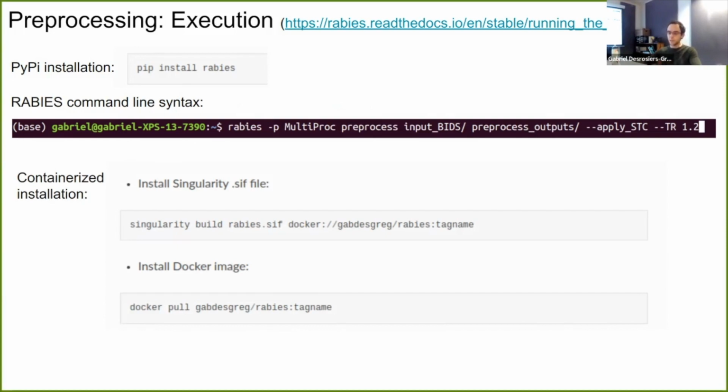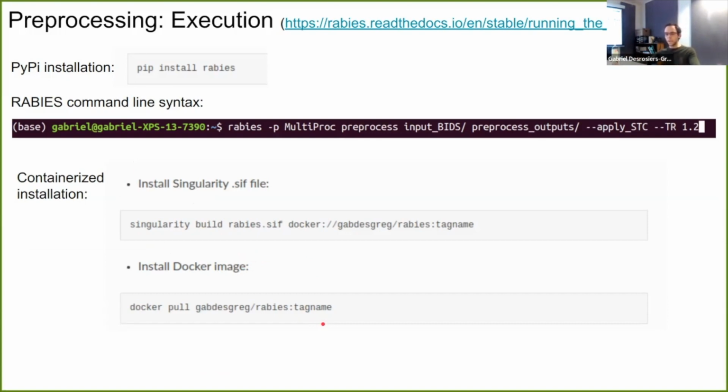A solution to that is a containerized installation, which can be done with either Singularity or Docker, where a container is essentially a small operating system that has all of the dependencies installed internally together with the RABIES software. So these are the commands to install a containerized image of RABIES that you can then run.